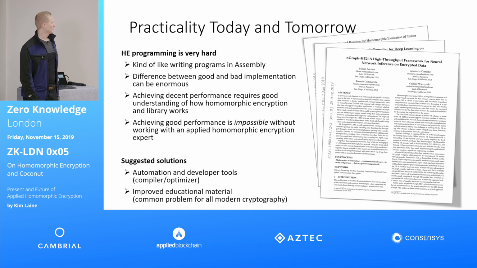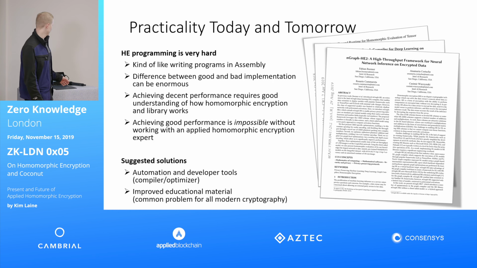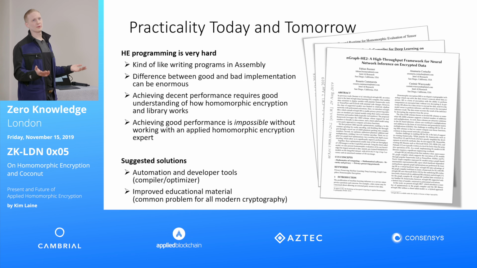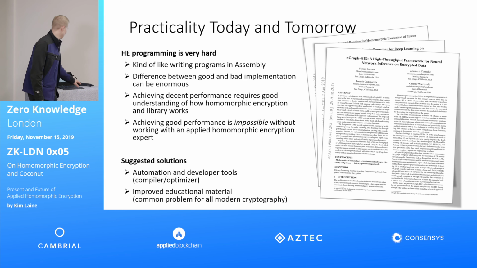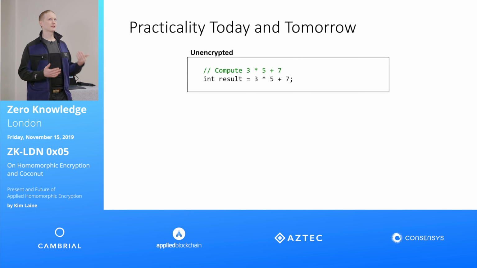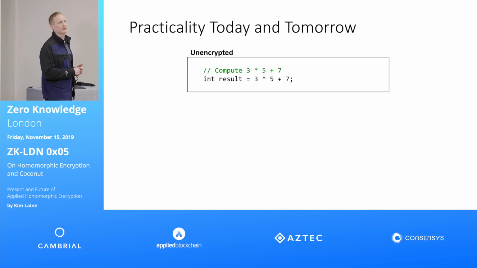And another thing that we really need to create, and we want to create, is improved educational material. But this is a common problem for all modern cryptography, and not just that, it's actually a problem for all cryptography. If you're at all familiar with the usable security community, the state of crypto libraries is not the best. It's not so much about the libraries, it's also about the developer education. So universities don't really emphasize the security stuff.